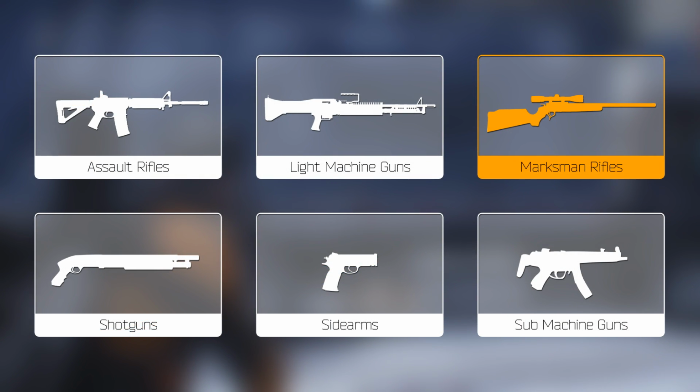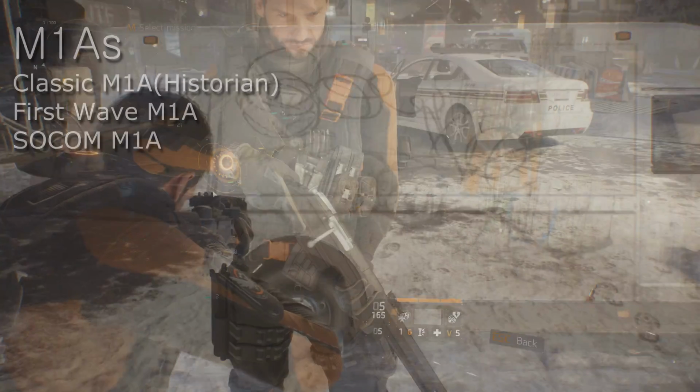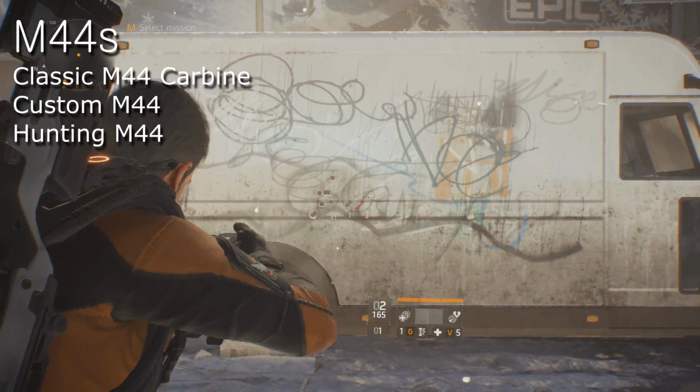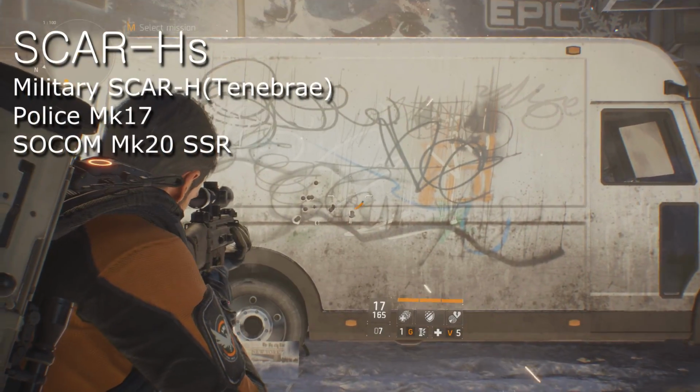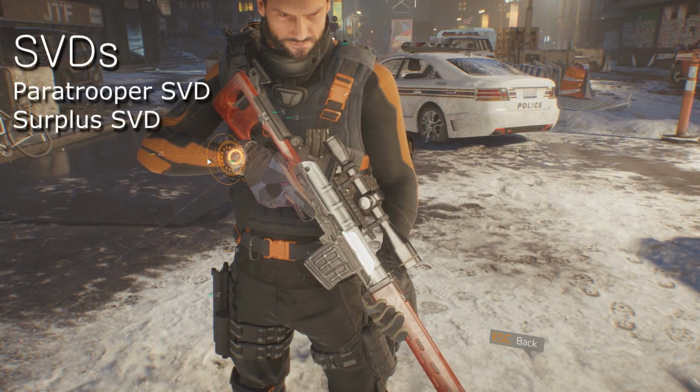The Marksman Rifles consist of 5 sub-weapon categories: M1As, M44s, of which the custom M44 is best because it allows a mag mod, SCAR-Hs, SRSs, and the newly added SVDs.